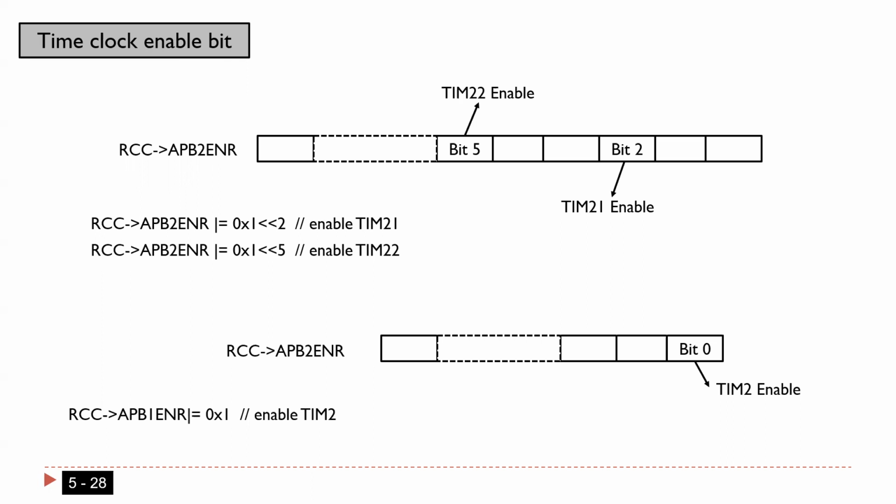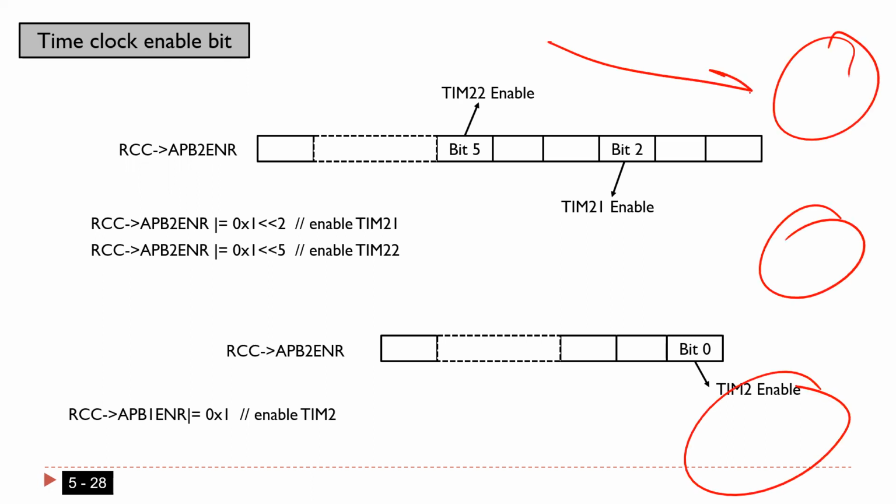We did it in several places. This is how they designed the microcontroller. Any system you want to use, I'm not going to give a clock. I'm not going to enable this part of the microcontroller unless you do it, in order to save power. This is how we can save power. If you don't use the timer, why do I have to send the clock to this part of the microcontroller?